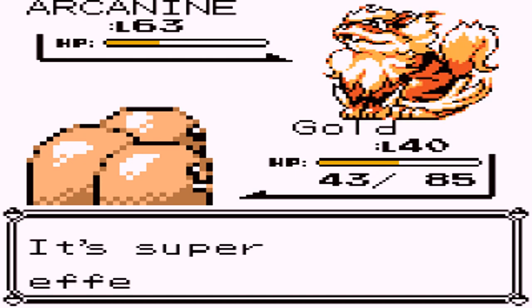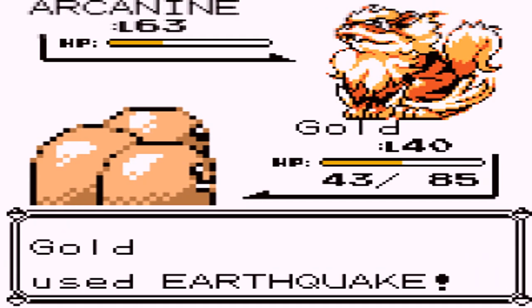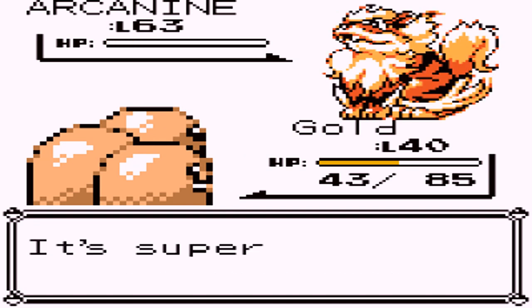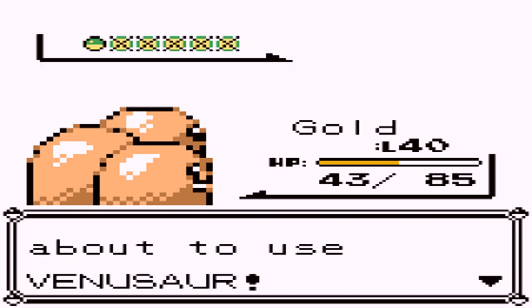Earthquake does a ton of damage. That was a crit. More hax, but Take Down misses. Wow, more hax my way. I guess this makes up for all the Tackle misses, huh? Earthquake finishes it off without a crit, which would have been close.